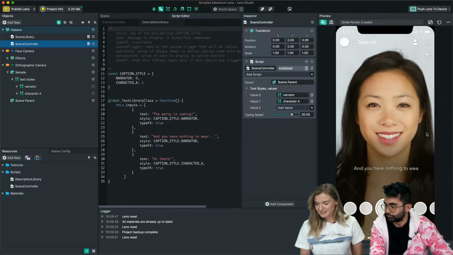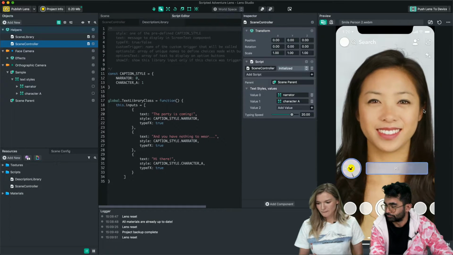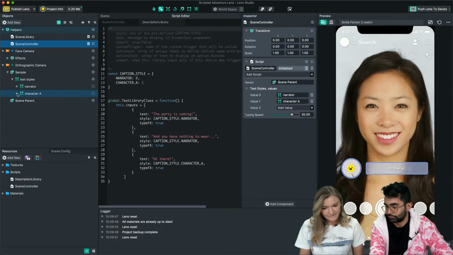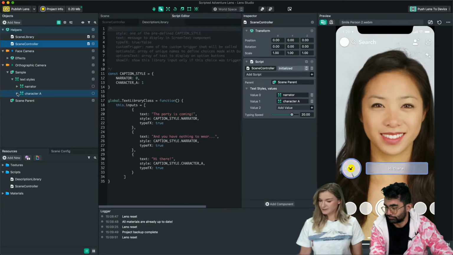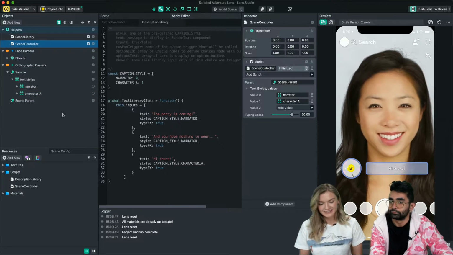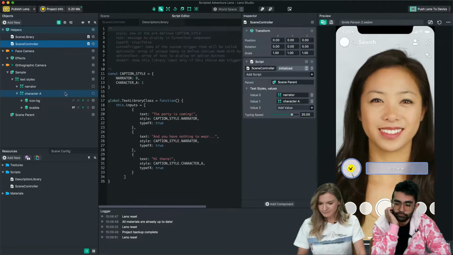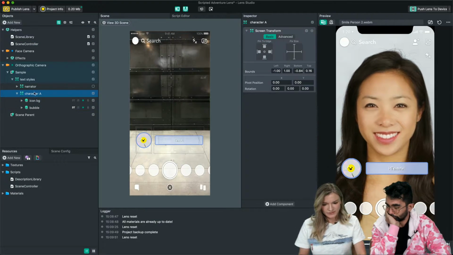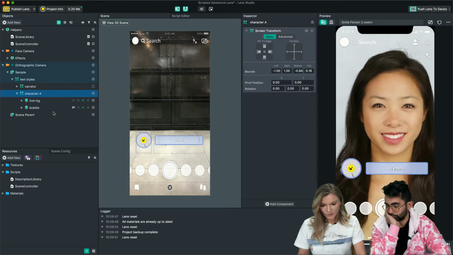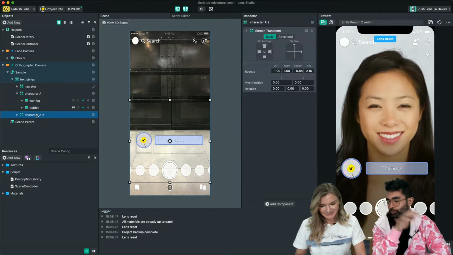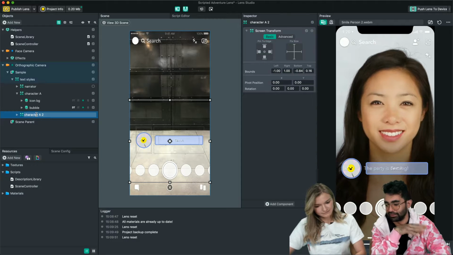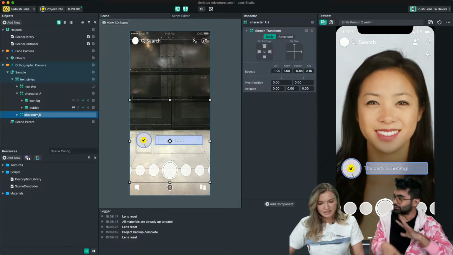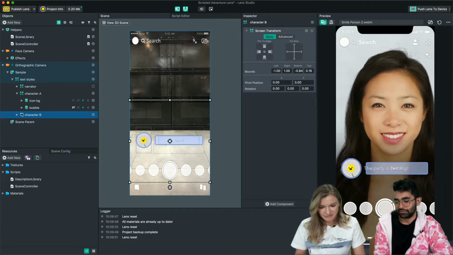For this example, we already have two lines of our narrator, who warns you about the body and that you have nothing to wear. And we already have our first character. Now let's add a second character and his lines. First we're going to duplicate the scene object for the first character to not make it all from the beginning. If we want, for example, 10 characters, we just duplicate this and change the image and change the textures.